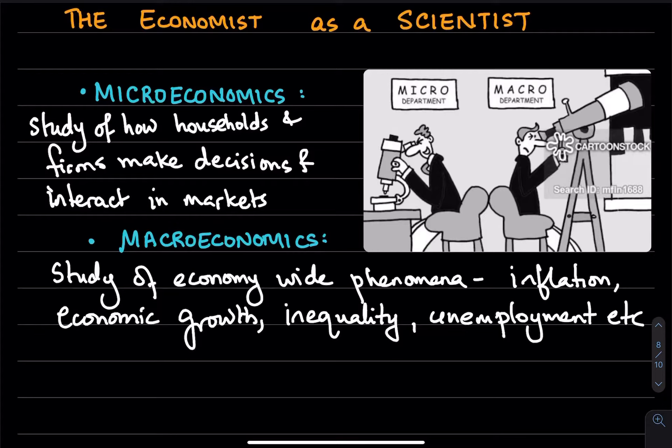So these are really the two distinctive roles or the two broad subfields that you can classify economists into. But it is important to remember that despite the distinctiveness of micro and macro, the two fields are closely intertwined. You might have a macroeconomist that might want to look at the effect of a federal income tax cut on overall production of goods and services, but to analyze this they must consider how a tax cut affects household decisions about how to spend on goods and services. So they are highly intertwined. In fact, most of the macro that we do today is built on micro decisions.